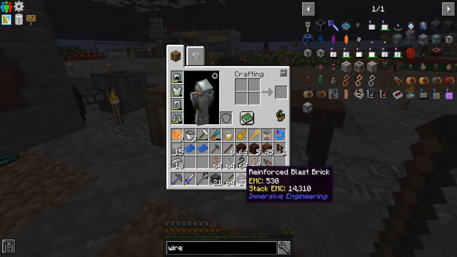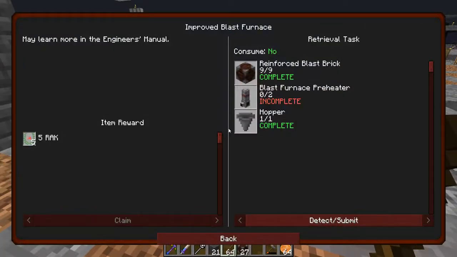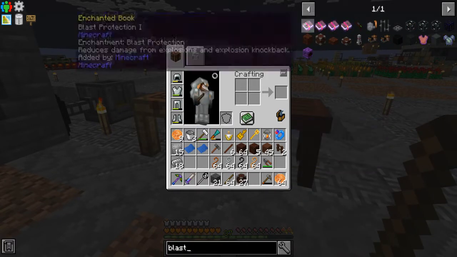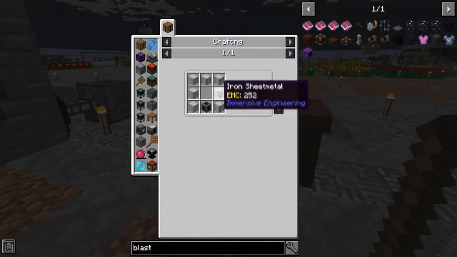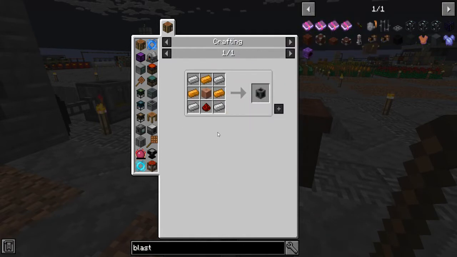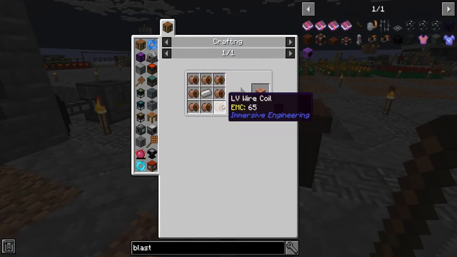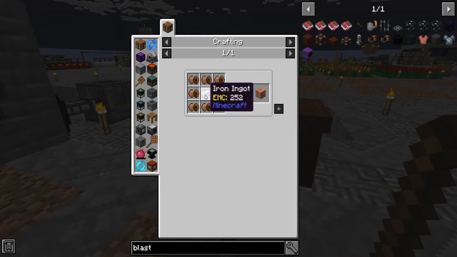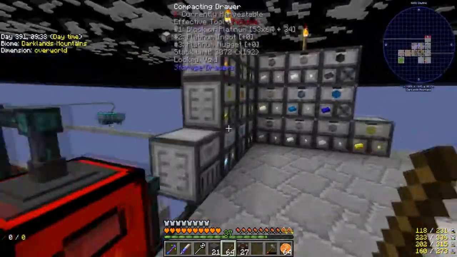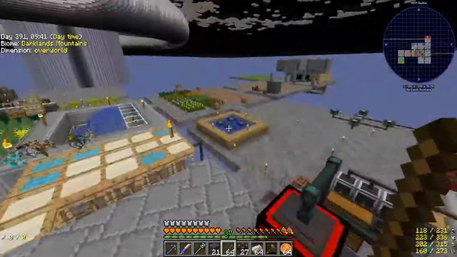Alright, so I've got the reinforced blast bricks made up, but before we can actually finish the quest for the reinforced blast furnace, we actually need to make some blast furnace preheaters. Now if I go into the recipe for these, you can see we need a couple of things. We need iron sheet metal, which is just iron plates, like so. But we also need an external heater. Now that's mostly fine, except we also need a copper coil block, which needs low voltage wire coils, and an iron ingot. And I've completely forgotten the iron ingot because I am an idiot. Alright, okay, let's grab a stack of those, that'll do.